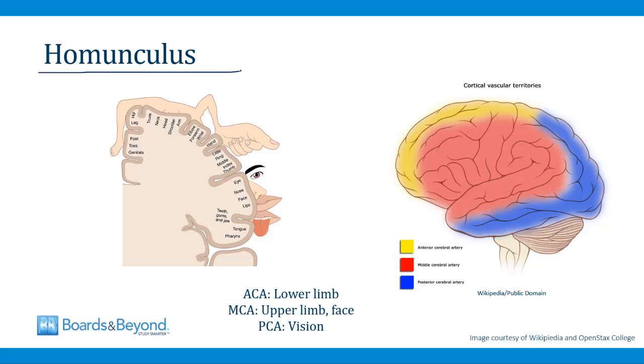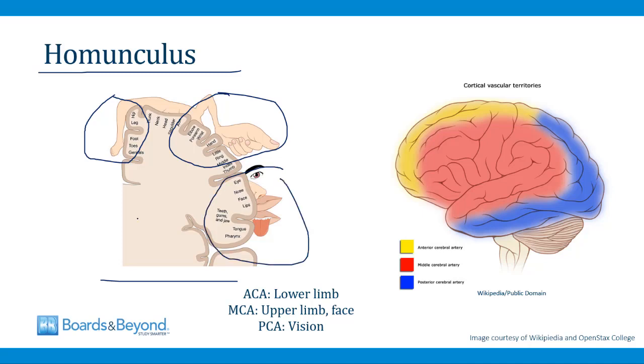This refers to the way that motor neurons are laid out in the cortex. So on the left side of the screen here we have a drawing of the homunculus. This is a cross section looking through the cortex. The neurons that supply the leg and the feet are found over here, the neurons that supply the arm and hands are here, and the neurons that supply the face are here. So as you can imagine, if you have a stroke involving this area here, it's going to involve mostly the feet. Strokes in this area here are going to involve mostly the arms and legs.